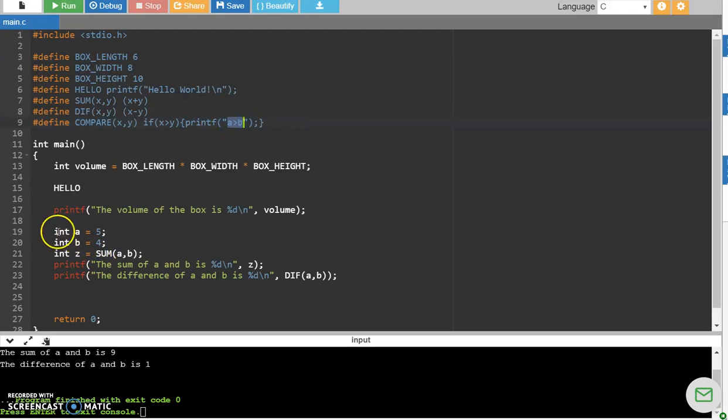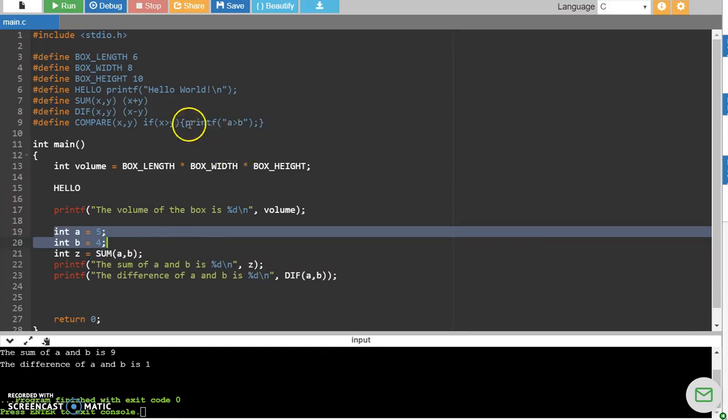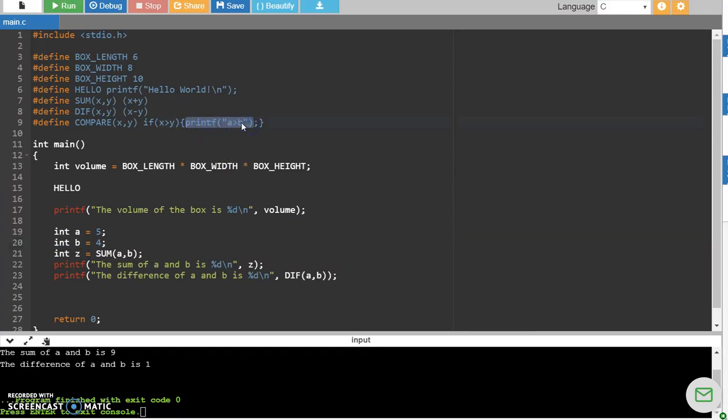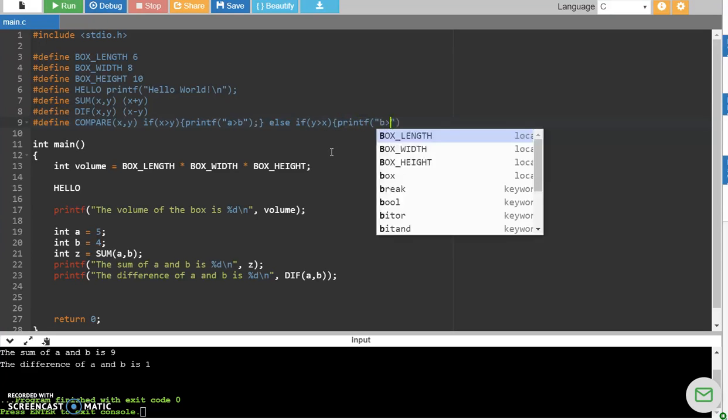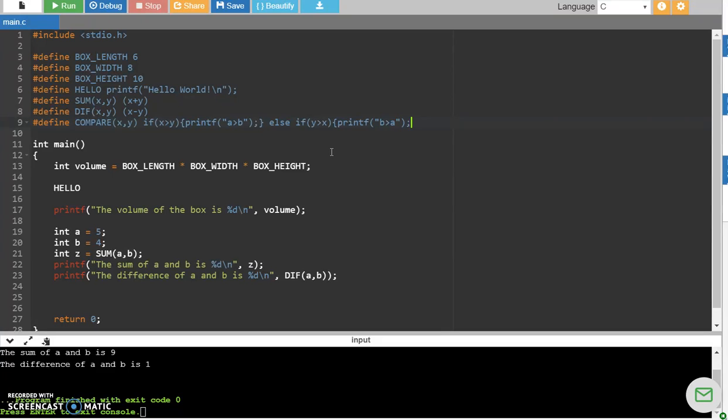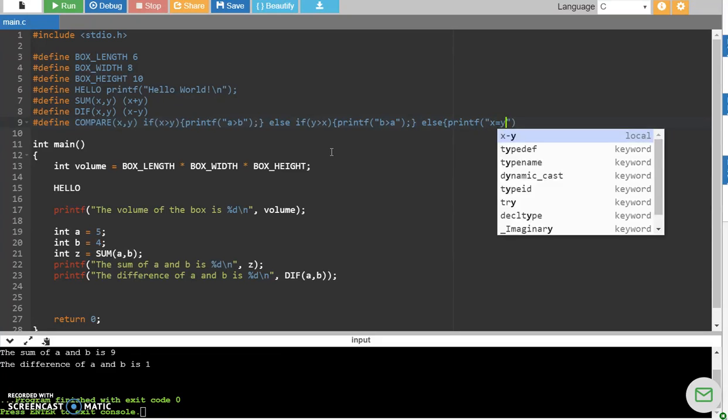It's because down here my variables are called a and b. So when I print, I want to print a is greater than b. And I can say else if y is greater than x, printf b is greater than a. Then I can say else printf x equal y.